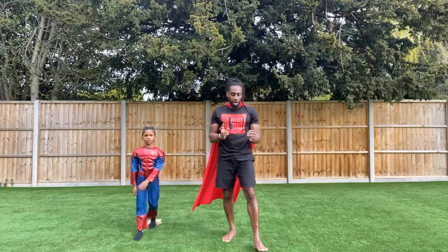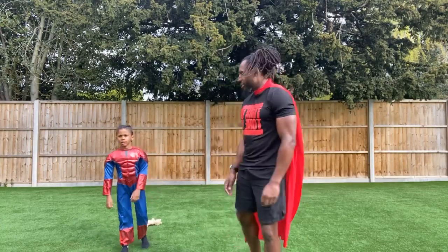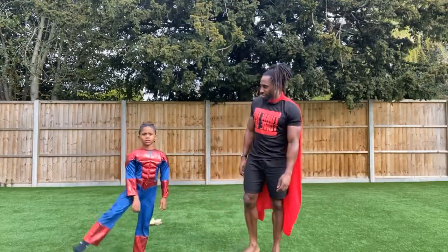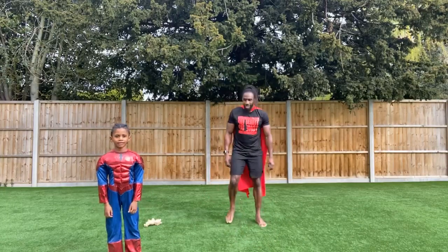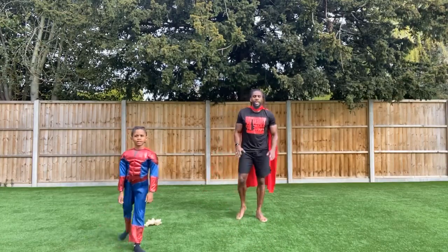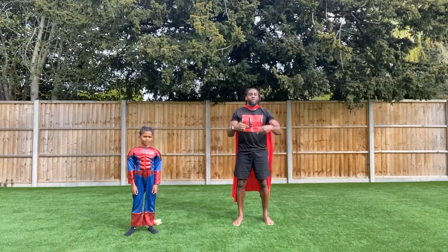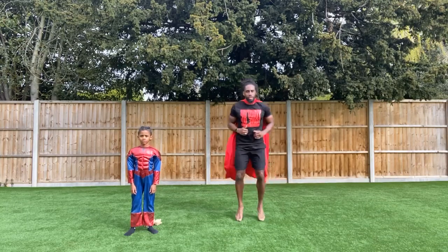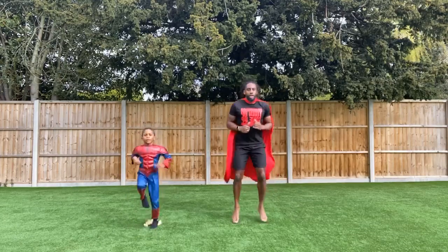Cardio is very important for being able to chase down those villains. So today we're going to do a cardio workout. Find a space at home. Step back just a little bit. We're going to get warm, and we've got so many cardio moves for you guys to learn today. Also, we'll do a recap of what we did last time. But while we get warm, just on that spot, let's go. It's very important to warm up.